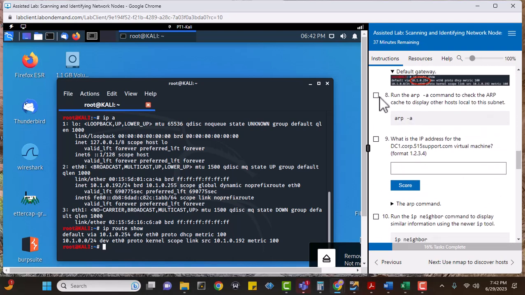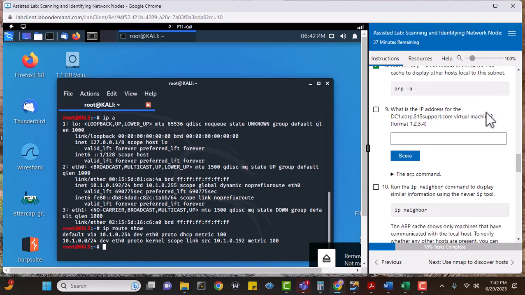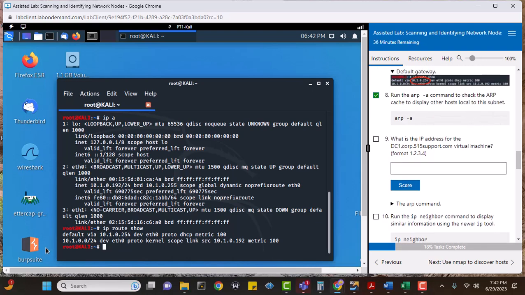Now the ARP command with the dash lowercase a option to check the ARP cache to display other hosts local to this subnet. All right, so we can come back over here. arp space dash lowercase a.